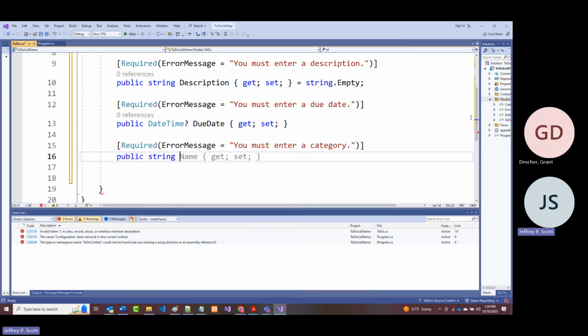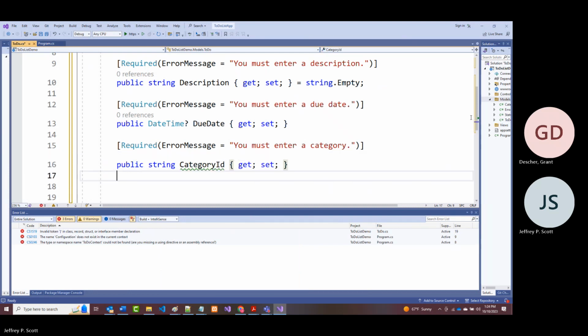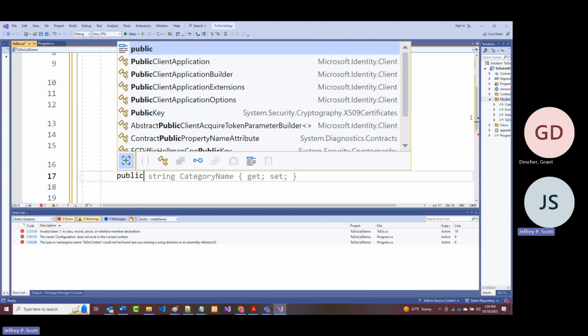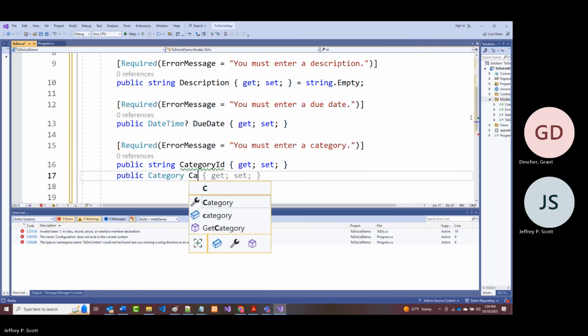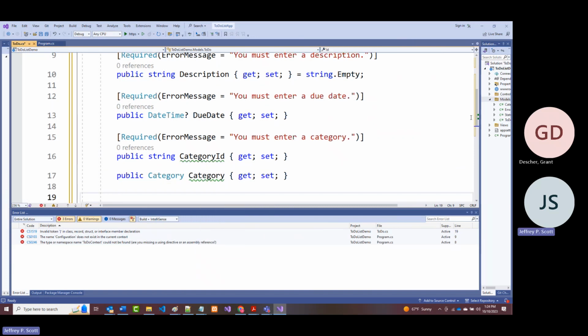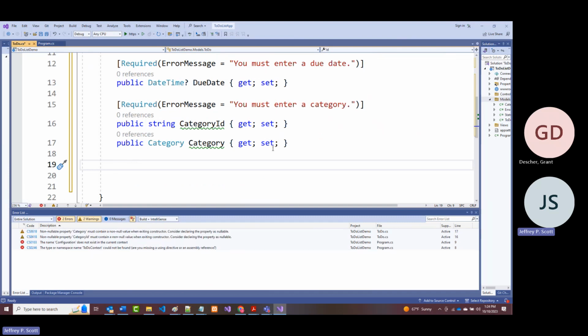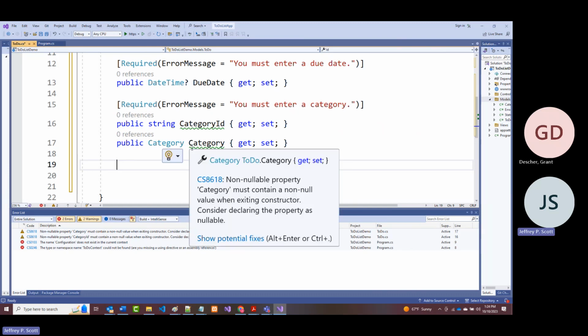So this will be our foreign key. All right, and then we'll also have a navigation property in here. And even with that, I've been kind of struggling, because with some of those navigation properties, sometimes I go in and I do set them.